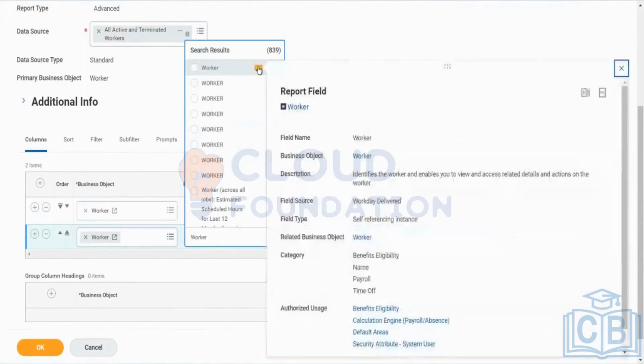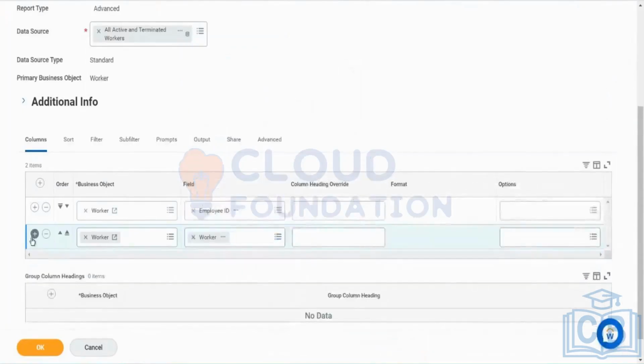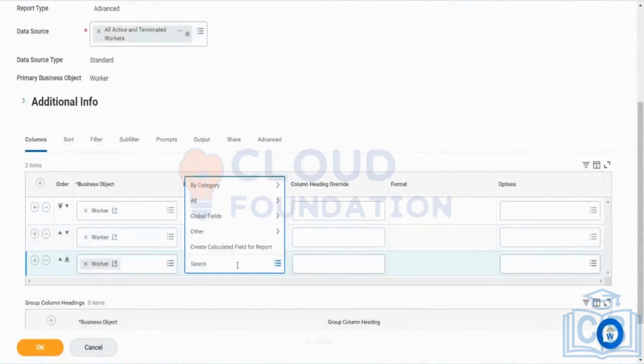So whenever you search for a field, right, there will be some. You won't get this many workers in production anyways, but however, you might see multiple fields. So you have to choose the respective fields, click on the related actions, and then see what is the related business object. This worker should be under the worker business object. So we have to make sure that we select the appropriate field. Otherwise, for some it will work, for some it will not work.